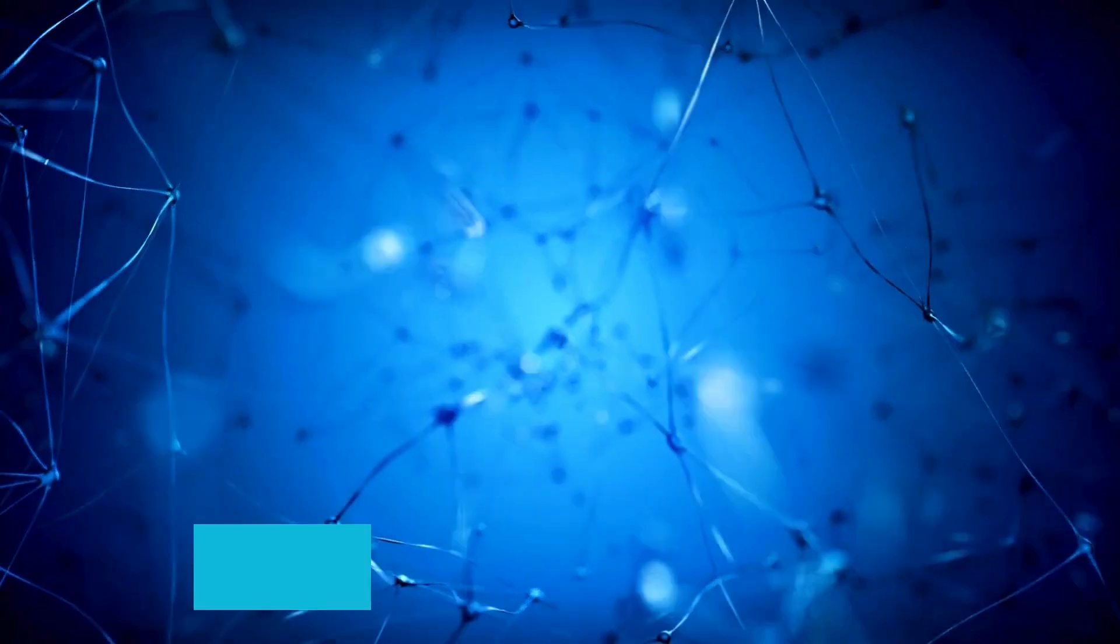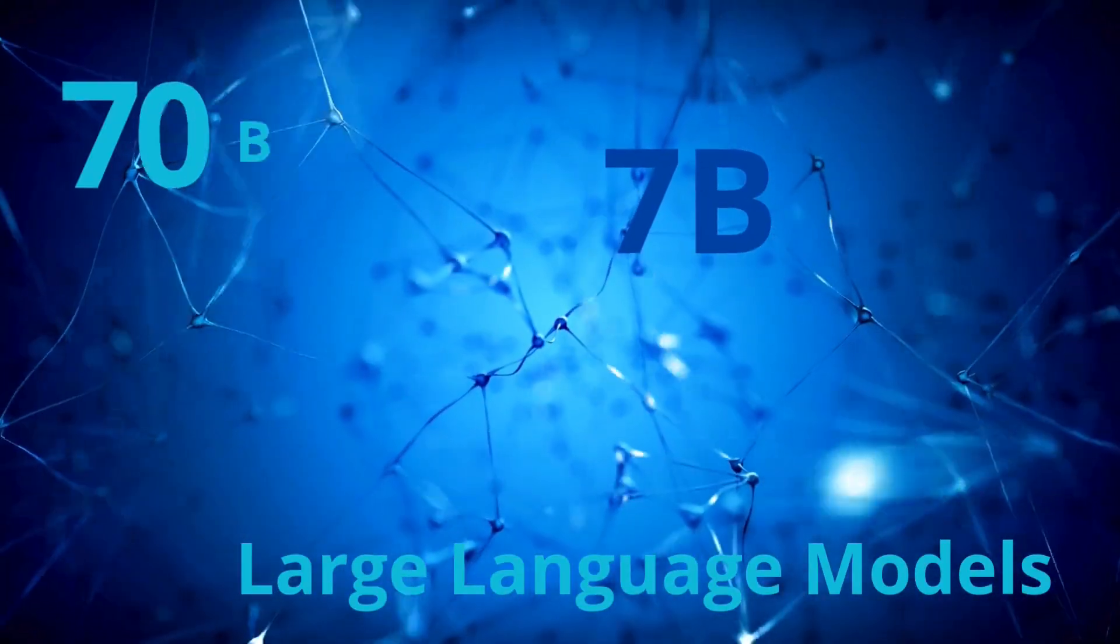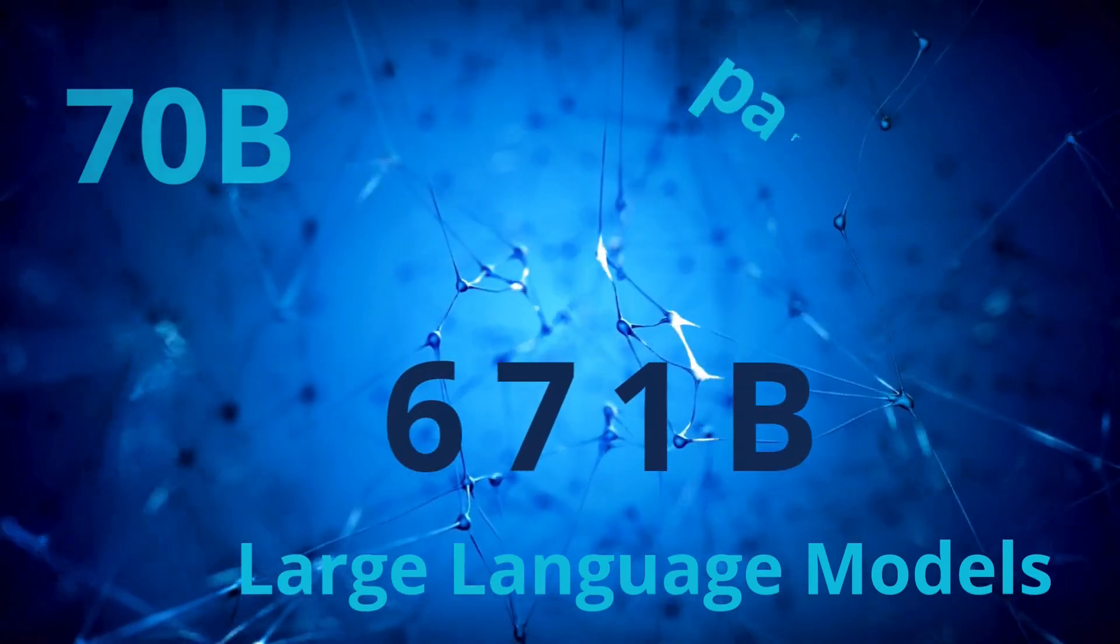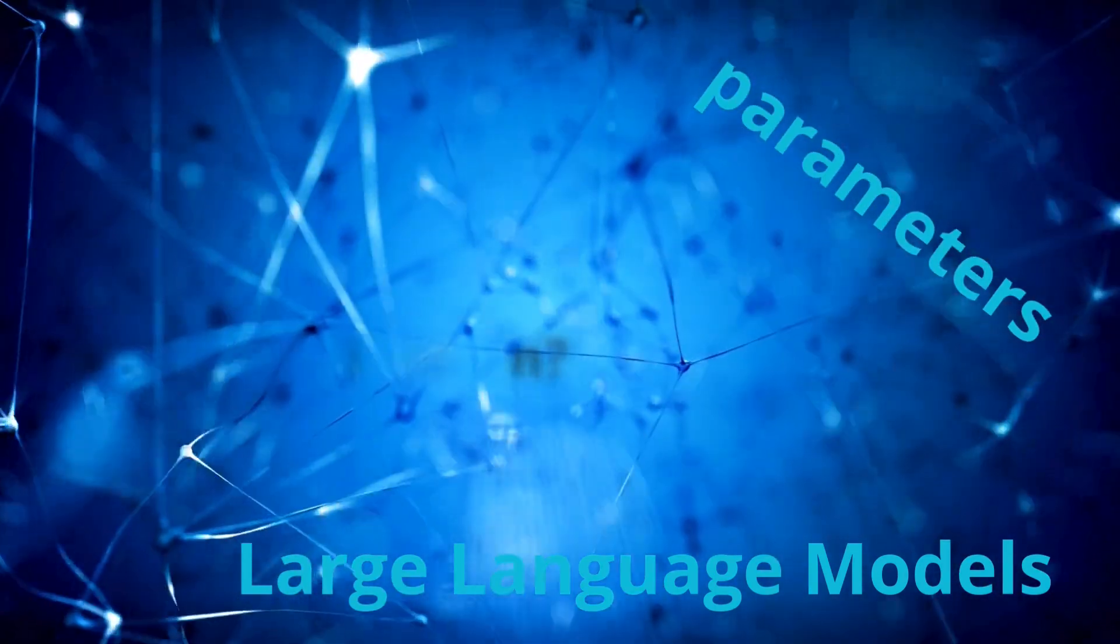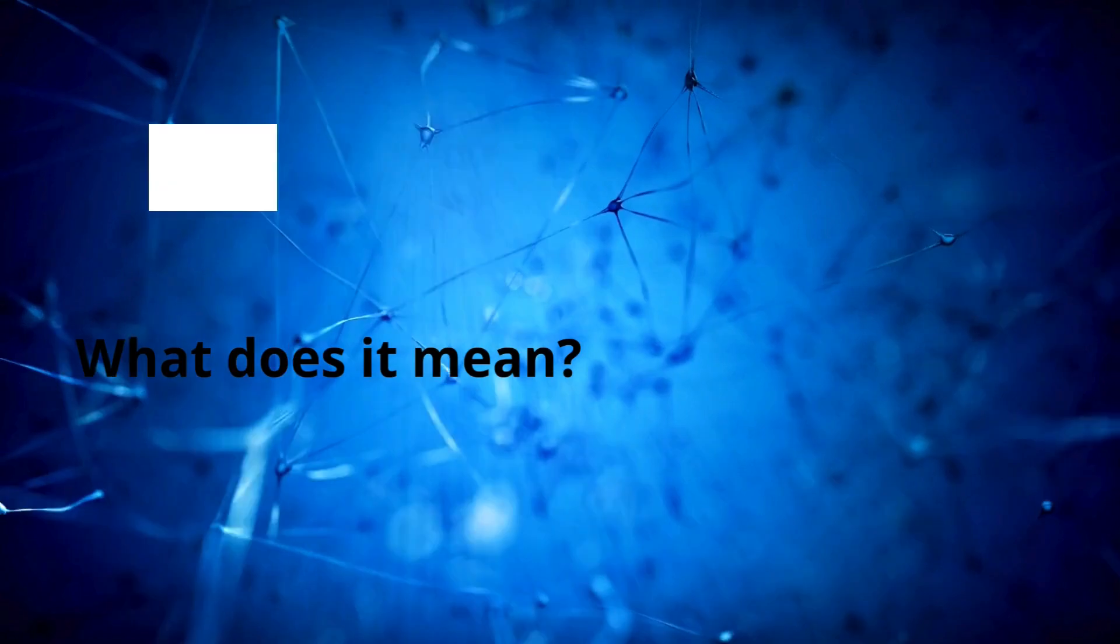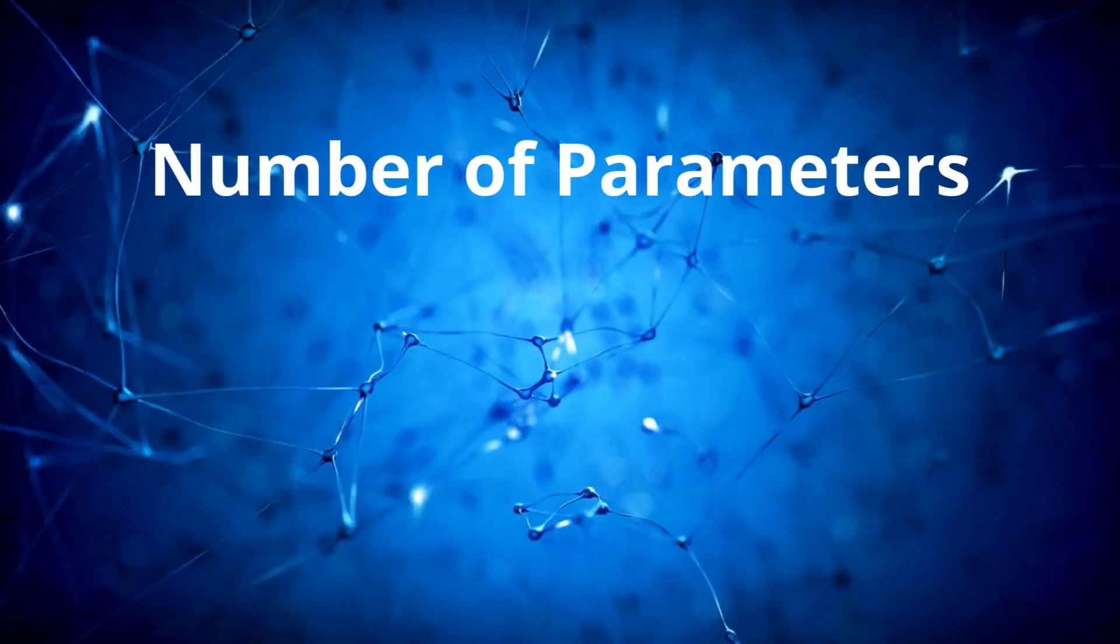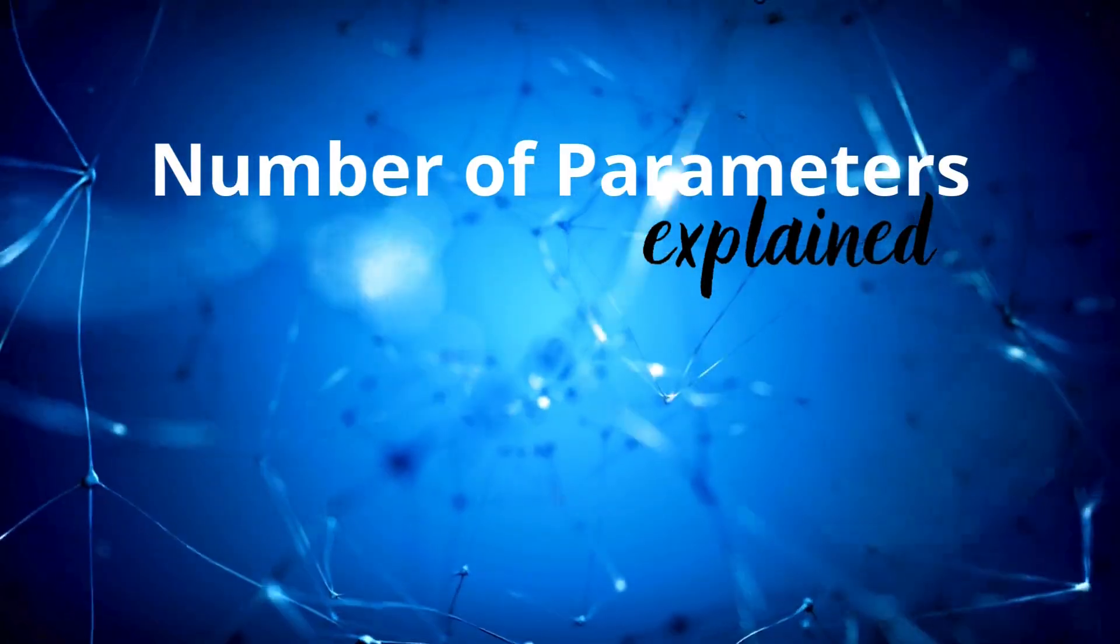You've probably heard about large language models with 770 or over 600 billion parameters. Have you ever wondered what it means? We'll break it down step by step, and even see if we can compare it to living organisms.